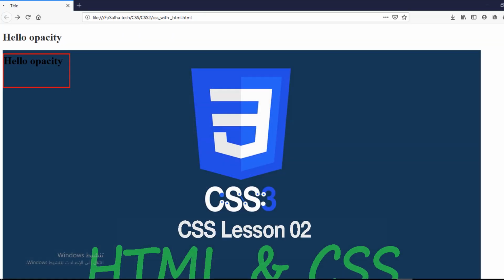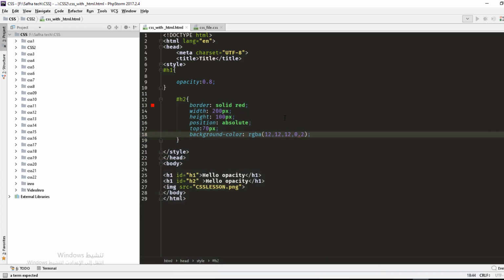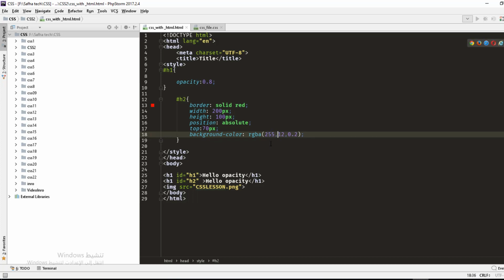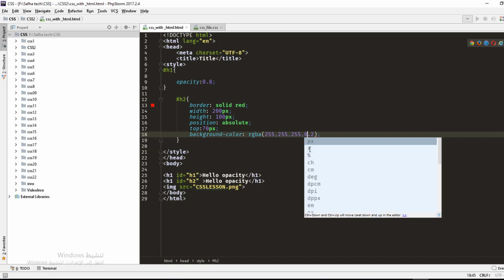Sorry, it should be white. So it could be, for example, 255, 255, 255. Sorry, there's a little error here.